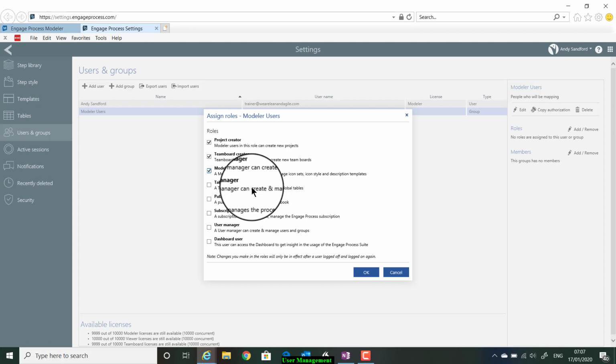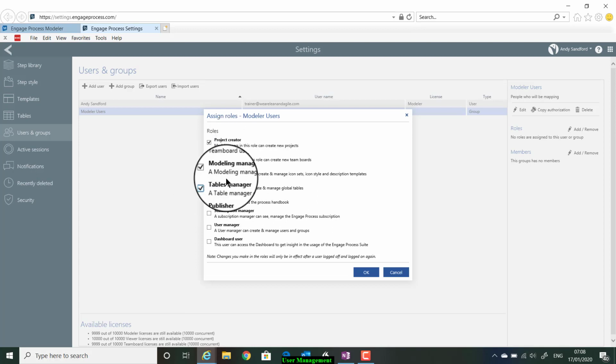Again, it's a bit like Modeling Manager, depending on your team structure and the way you want to do this. You may want to give it to modelers, or if you've got a very small team, or if you've got a larger team, you might want to take some control of it and only have system admins doing it. So we'll set this up for a small team for the moment, and we'll give them tables.